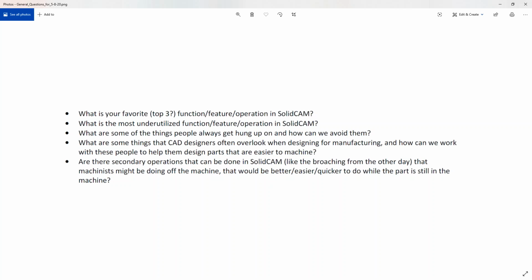My answer for the top 3 that are my favorite, as much as you can have a favorite, is the SolidWorks integration or the associativity, because I find that that's really useful for a lot of the stuff we do inside SolidCAM. You want to just program your part once, and then any changes that get made, you want the software to automatically do it for you. So the associativity really helps out. In that same vein is things like stock recognition, hole wizard, adding the fixture assembly. Those are SolidWorks functionalities that we can use inside SolidCAM. It's a SolidCAM functionality to use those things, but it's all coming from the fact that we're integrated inside SolidWorks.